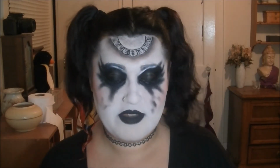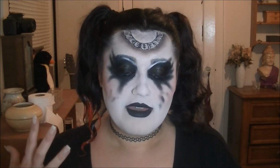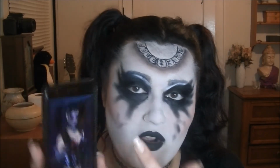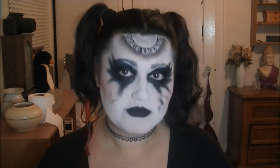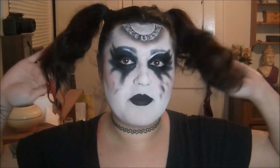And if you guys want to get even more gruesome with it, there is one where her face is covered in blood. I grabbed a couple of screen captures because I wanted to get this right. But it's really hard to see this part on her forehead. Look, I even have a choker on. So I'm going to insert pictures so you guys can get an up-close look at this.